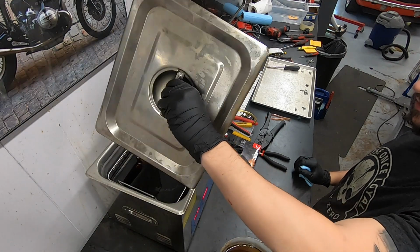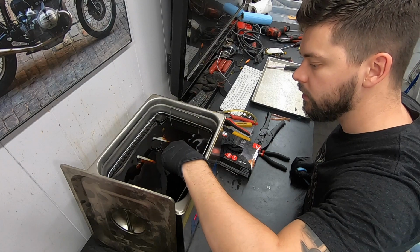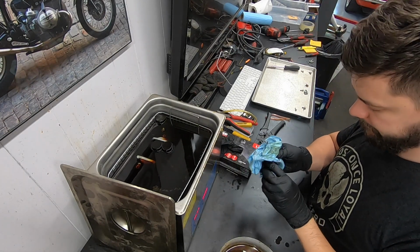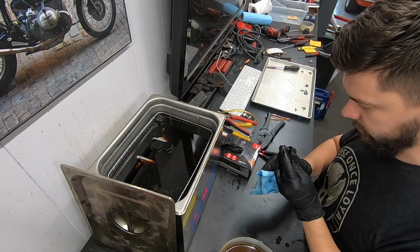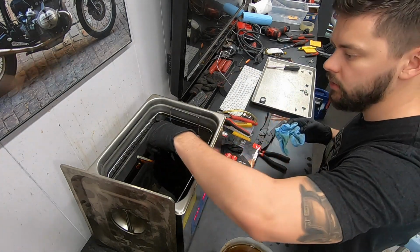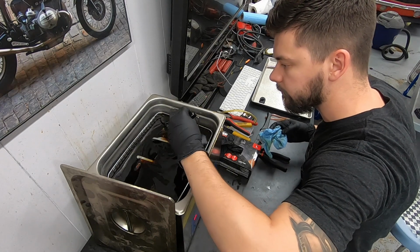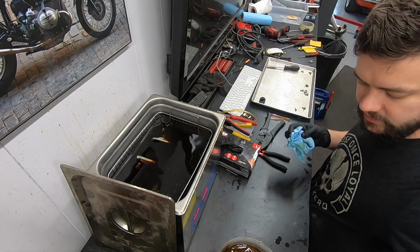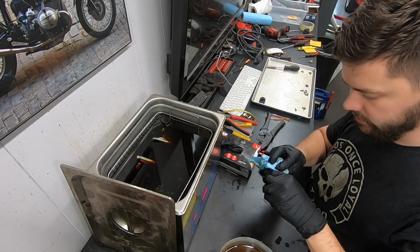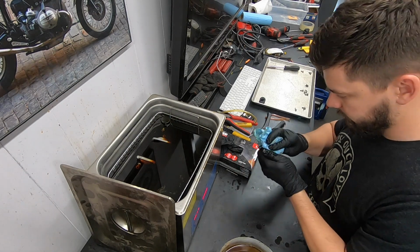Everything's soaked for about 20 minutes. Let's see how the stew looks. All the gunk came off the floats, nice. Yeah, they look pretty good. Got a little thing of water over here. I like to dunk stuff in afterwards and get the residual carb cleaner off, and just give them a little wipe down afterwards.